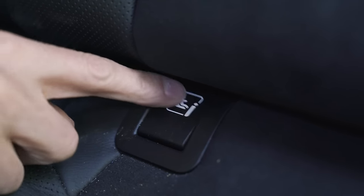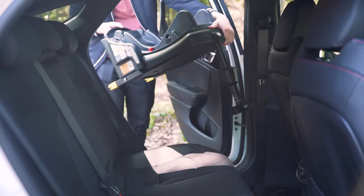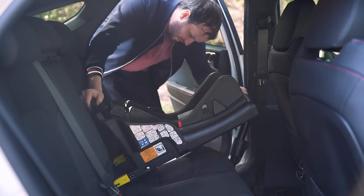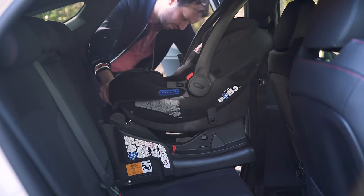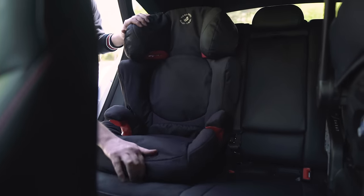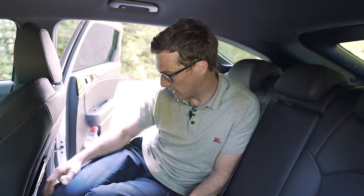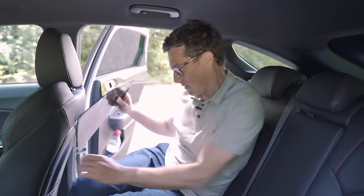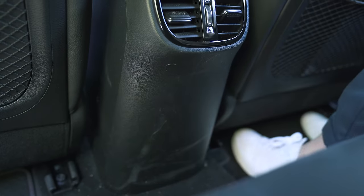When it comes to fitting a child seat, ISOFIX anchor points are really easy to get to because you have fold-down covers — you don't have to remove them. Also, the doors do open wide enough to get a seat in. The problem is if you're trying to fit one of those rear-facing child seats, you have to move the front passenger seat quite a bit, and then it's going to be uncomfortable for the person in the front. A normal child seat is absolutely fine. If you have two child seats side-by-side, there's no way you're really fitting anyone in between them. There are no USB charging points for mobile devices in the back, which is a bit of an oversight.